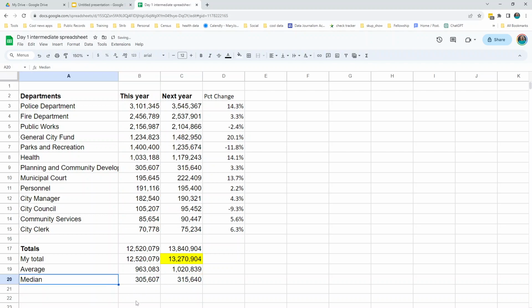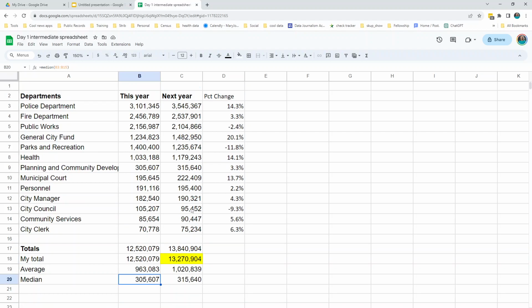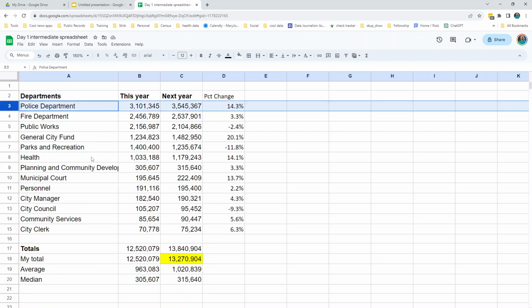So the rule of thumb here is that you look at the average and the median, and if they are far apart from each other, like they are here, you're probably better off using the median. And this is especially true with home prices and baseball player salaries and things like that, because one or two oddballs, outliers like we have here, like the police department, can really skew an average higher than what we consider average to kind of be typical.